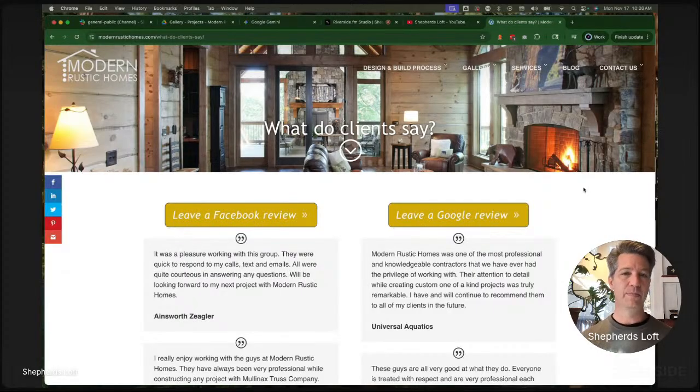So those are the benefits of spreading the testimonials out throughout the website, so that we have better interaction from the users. We have more SEO for the search engines, and we have more words on the page for the rankings with the search engines, and those are the three main things.